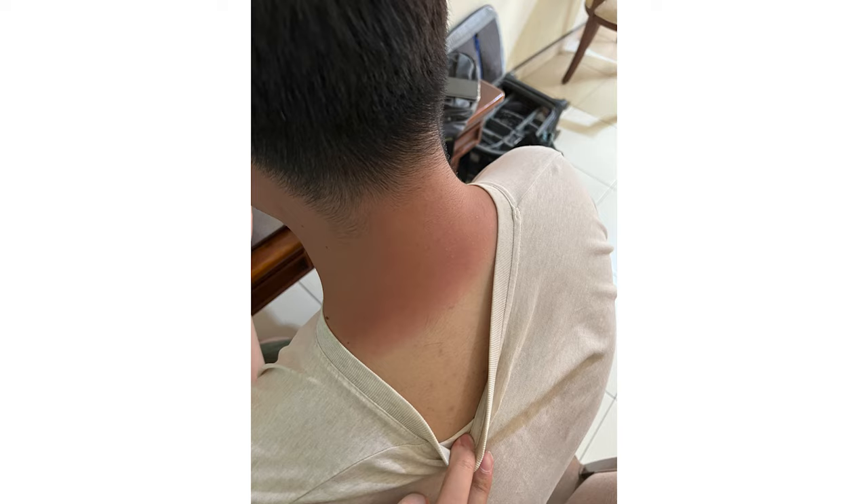We were shooting 15 to 20 minutes at a time. The XC3 and the Atomos Ninja 5 on top of it were overheating and burning my hands — but the XH2S was completely fine, no overheating symbol whatsoever. We were in a greenhouse, out under the sun, in front of manure — it was a crazy weekend. Quick tip: bring sunscreen and aloe vera on any outdoor shoot.